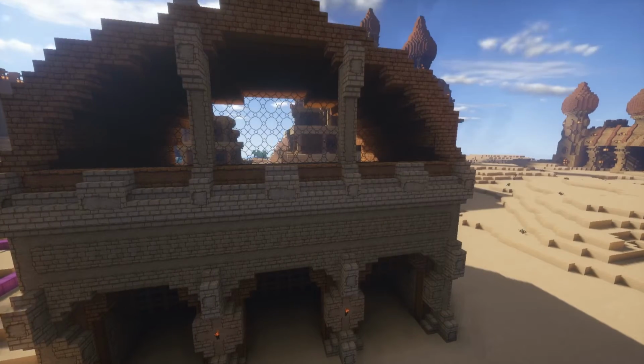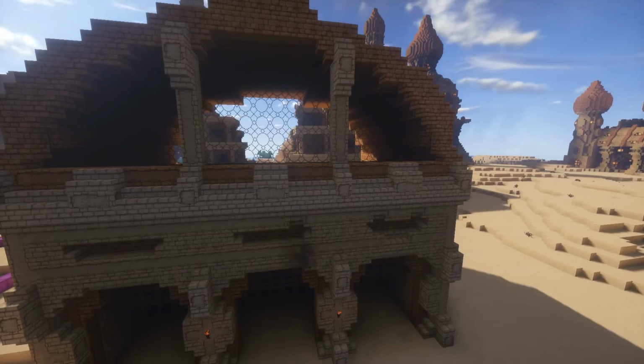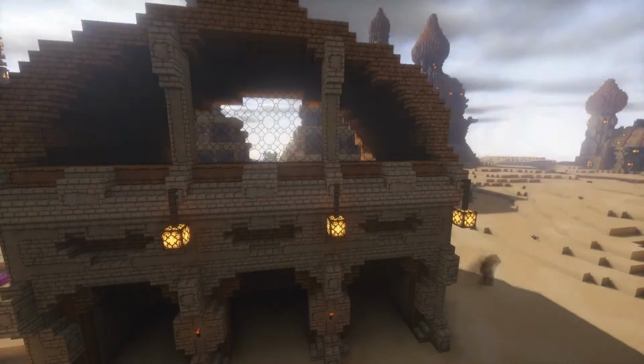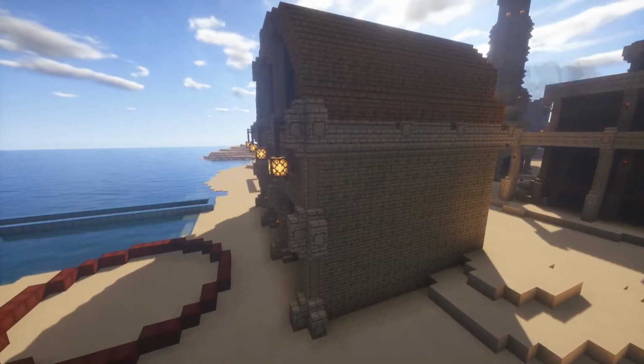Coming back to our sandstone sandwich, it was time to come in with stairs, red sandstone, and some more stairs to detail it up a bit. Then adding fence posts and glowstone, get a nice lantern effect. And then moving on to the side of the build.